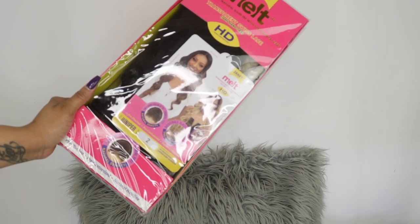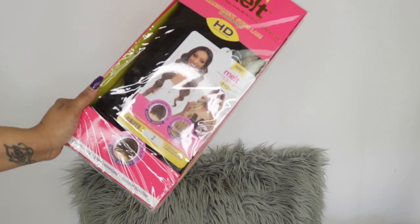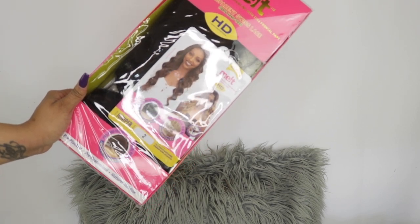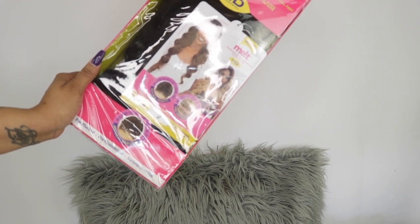Y'all. So today's video is going to be another Janet Collection review. They was nice enough to send your girl over this wig. Now this wig is from the Melt series. This is an HD transparent Swiss lace and it is 100% hand tied. The name of this wig is Juniper and I do have her in a number 2.